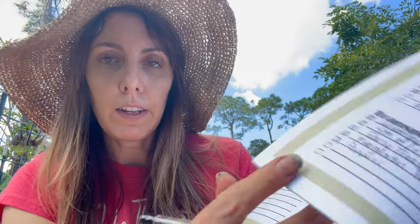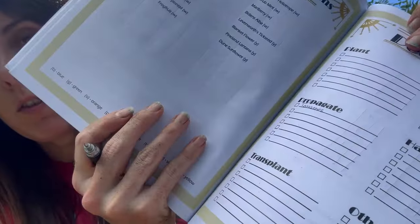Peppers all done. And then I need to add for my to-do list for December. I need to start more of those peppers, or no, tomatoes. We're gonna start propagating. So I'm putting that in my December list. Boom. So I know I need to start more seeds for that. Varieties, I think we mentioned the beds you might wanna do. I might've said other stuff. Go check those videos out next.